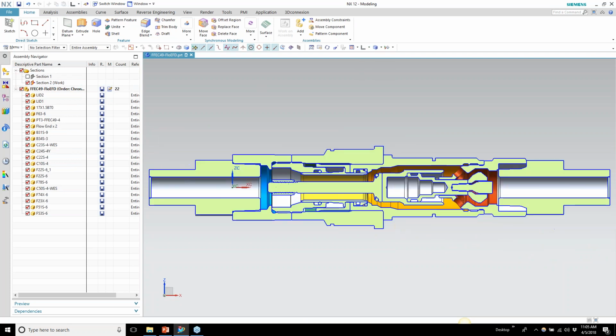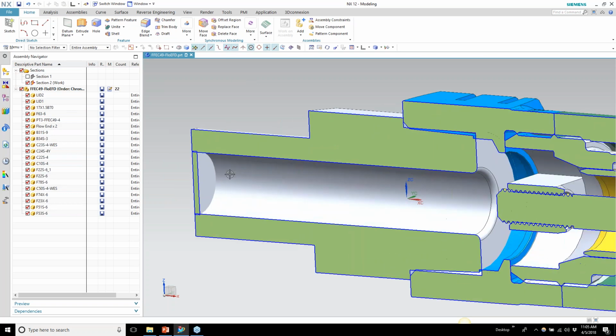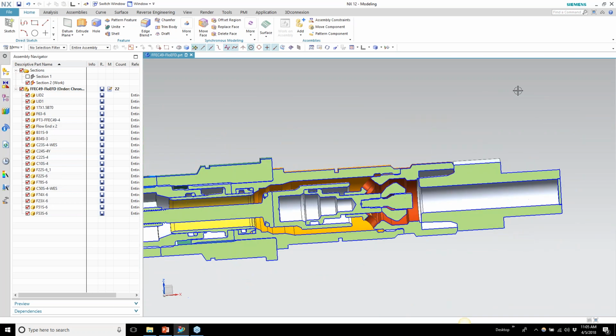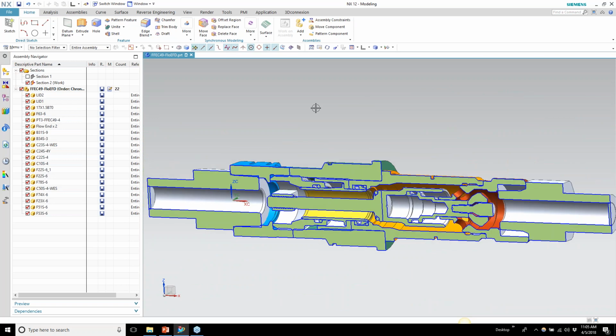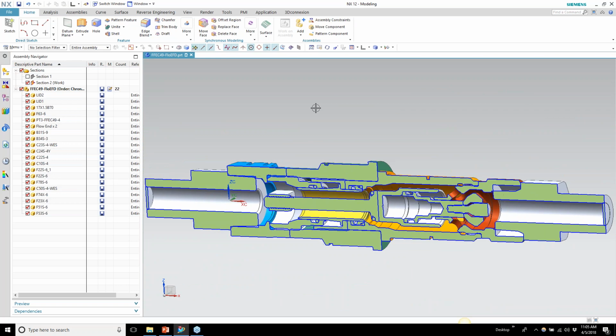Right now, we are currently just simply in the NX environment. We don't have FloEFD up and running just yet. But I like to show that we do have two lids, lid 1 and lid 2. Usually when you're modeling, you wouldn't have these lids here. But for FloEFD, since we're doing internal flow, we need an internal flow cavity.